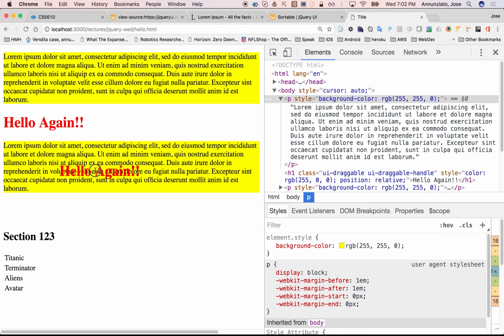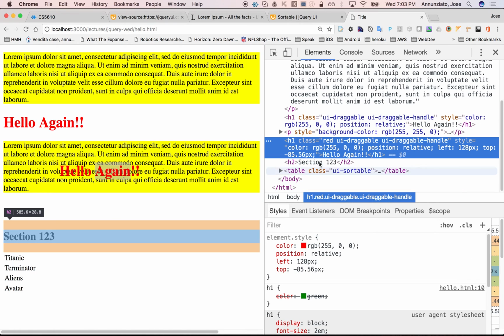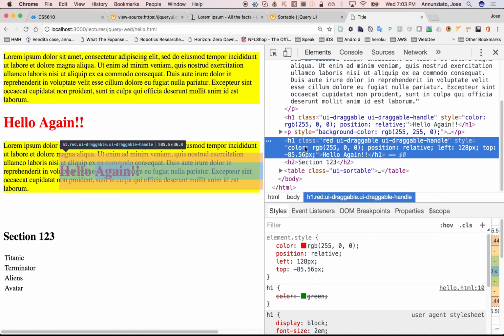Change what? What do you mean? Like the text side. The text. So okay, if you look at what's happening here, this is H1. How would you move it yourself? You would be changing the styles, perhaps putting the CSS position to absolute and changing the top and the left. And that's exactly what it's doing.